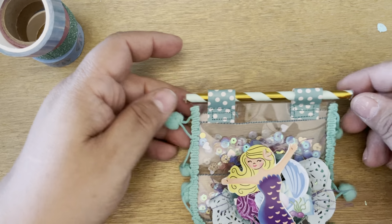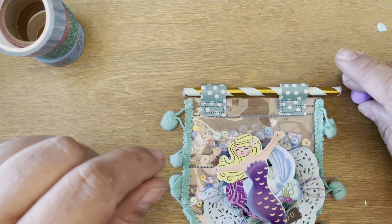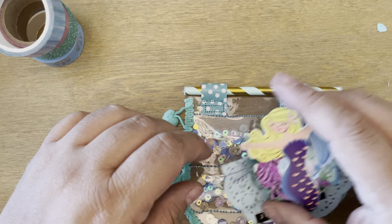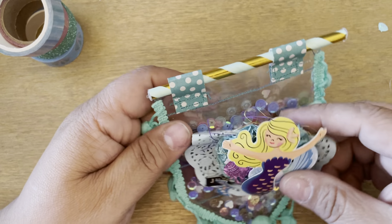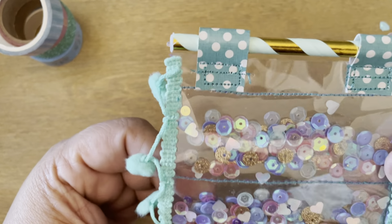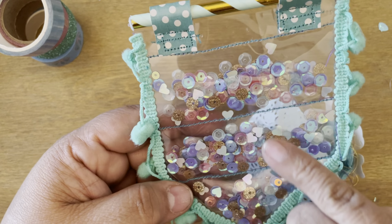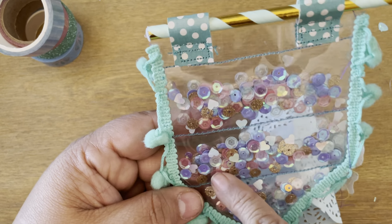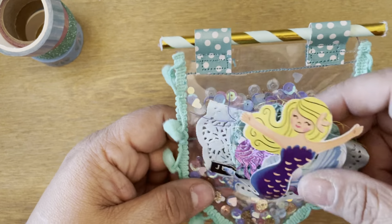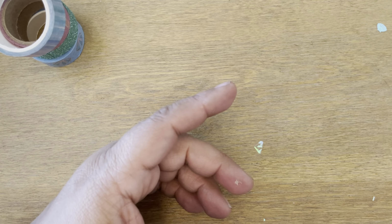I think there were some pom-poms maybe we're missing, because I found this pom-pom, so I think this might go here, and I put the other one somewhere else. And then this was here, and it came off, so I'll just glue it back on. Again, look at this, I love the sequin mix that you chose, it's so pretty. The pink, the purple, a little peachy, and then the pink. I really love that mix. So I will glue this back on so I can hang it.